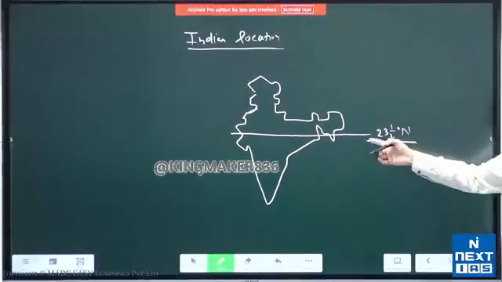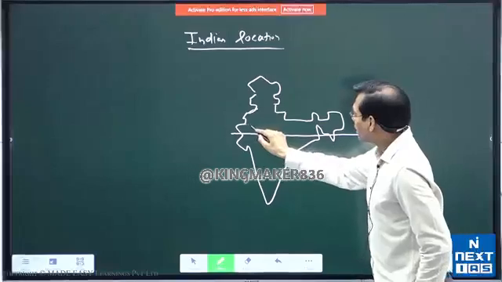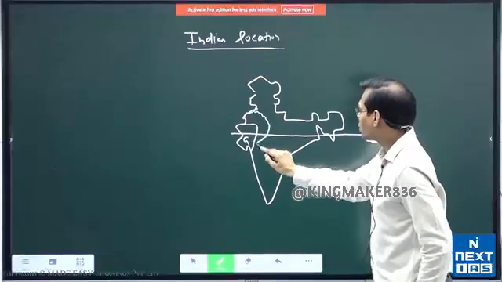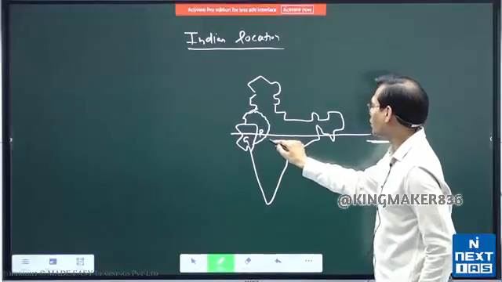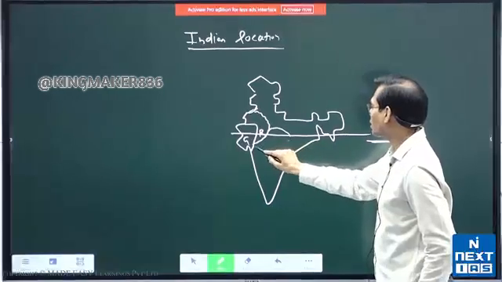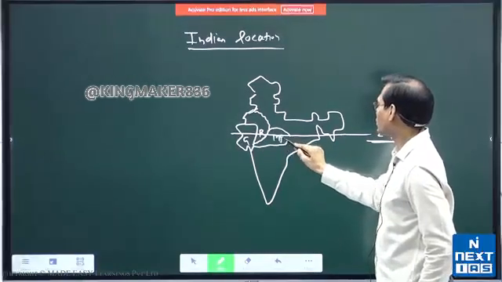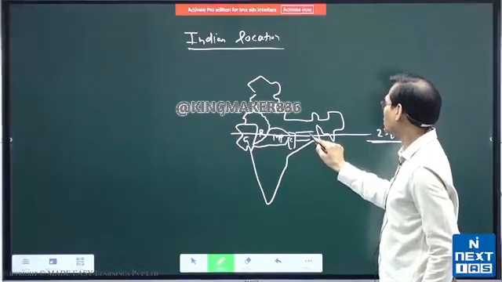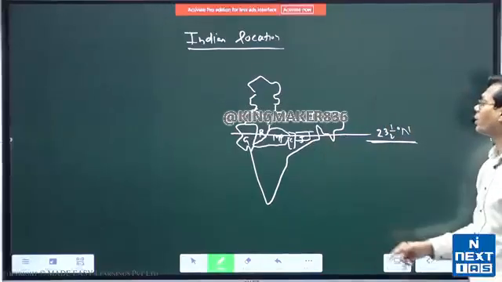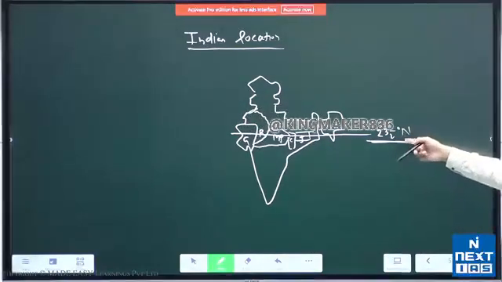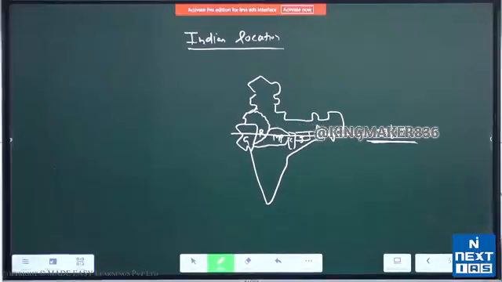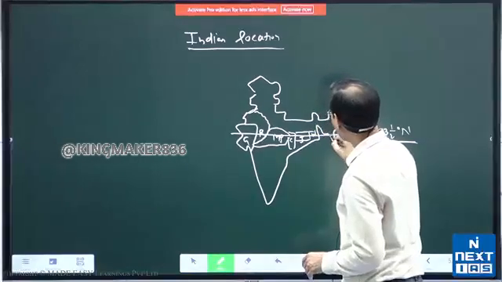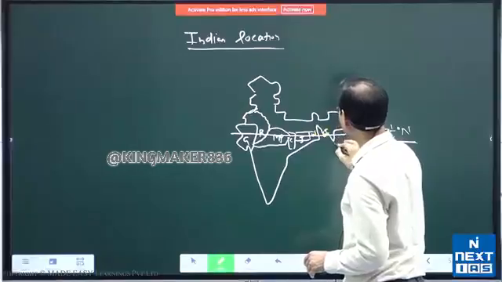Can you tell me which states are on this line? Okay, Gujarat. Which state is this one? The Rajasthan southern area. Which state? Central state, Madhya Pradesh. And also which state? Chhattisgarh. Which state? Okay, Jharkhand. A crude map is required. We need not have perfection. Whether it is the shape of MP or Jharkhand, but you should have an idea. Jharkhand. And which state is this one here? West Bengal. And here? Tripura. And here which state?